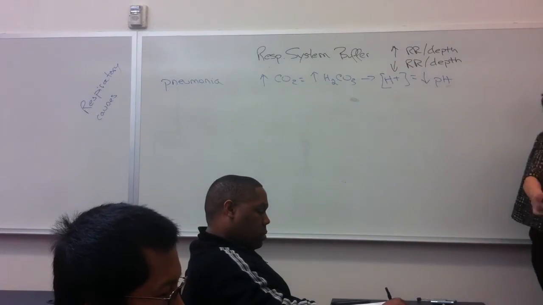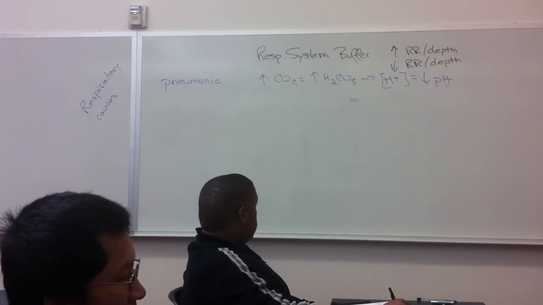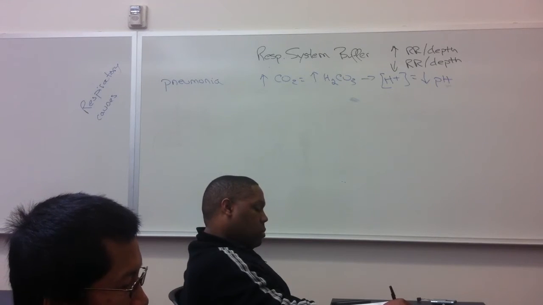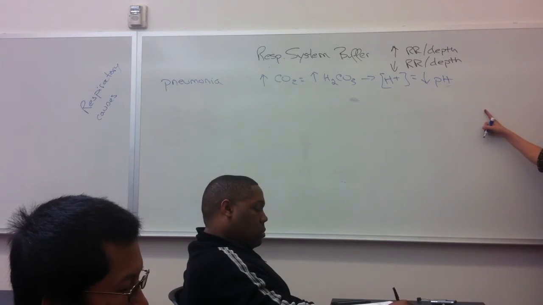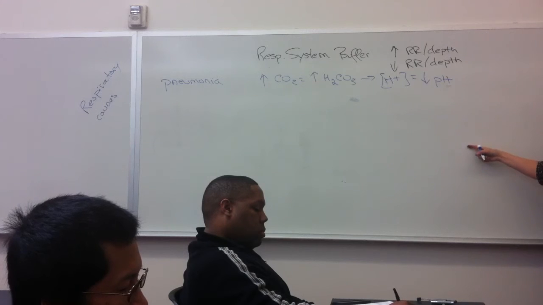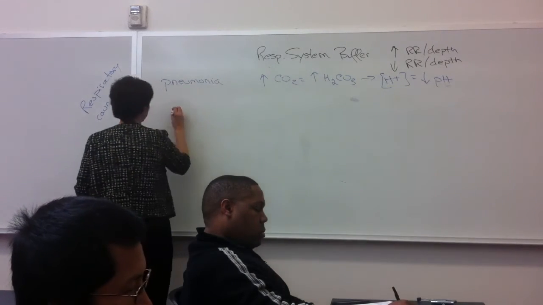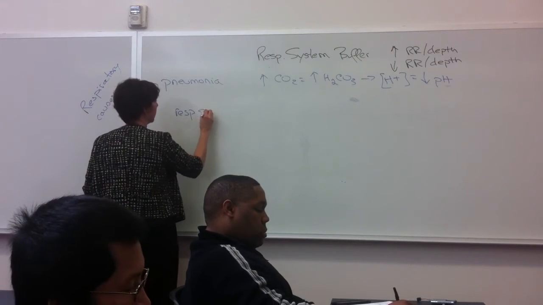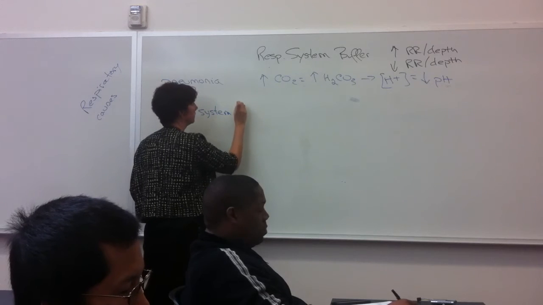So if we follow the logic and activities that I just erased from the board, then to buffer this with the respiratory system, we would increase our respirations, okay? Which your body probably does, but it never works. Because the cause is a respiratory problem, we can't fix it with a respiratory change, okay? So respiratory system buffering is ineffective when the cause is a respiratory problem.